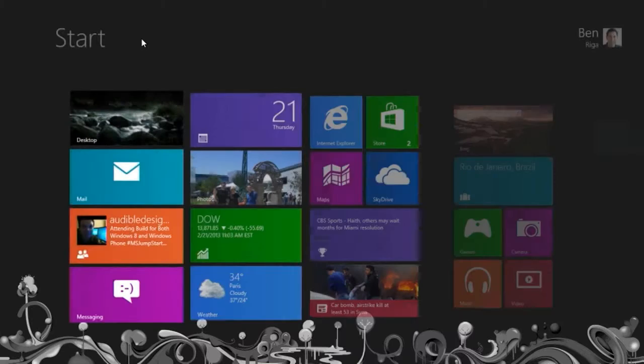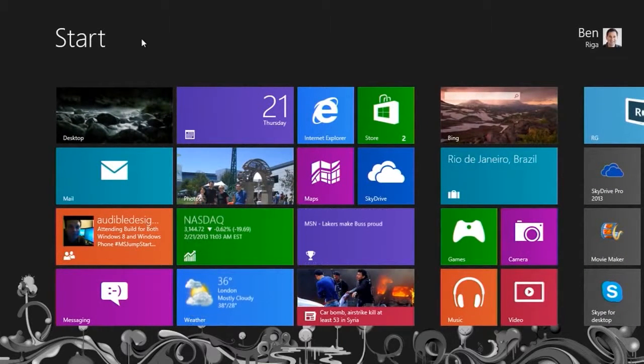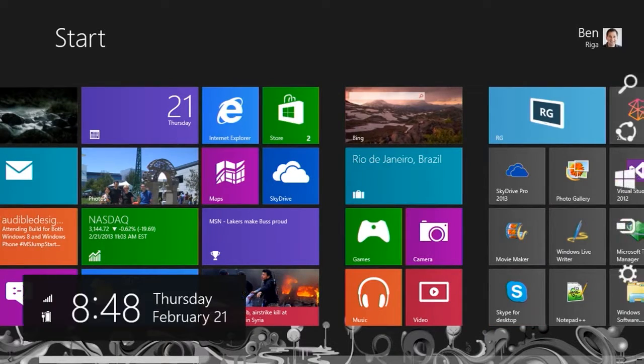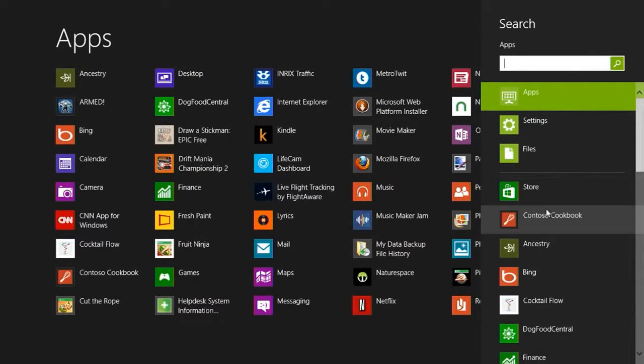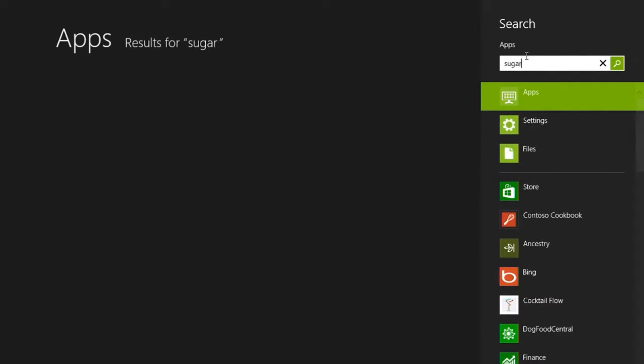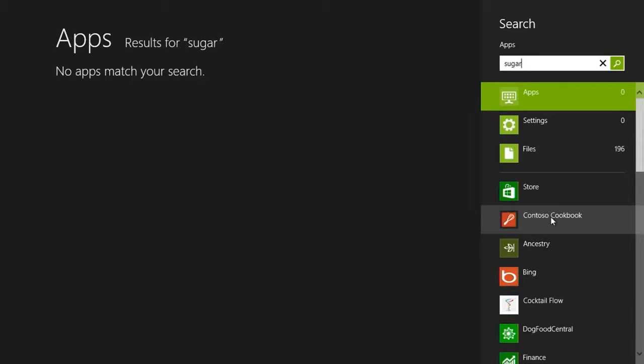And now the app is running. I'll hit the start button to come back to my start screen. And now rather than go back to it, what I'll do is search. And I'll just use my mouse here to search. And let me search for, I don't know, sugar is a good ingredient in cooking.